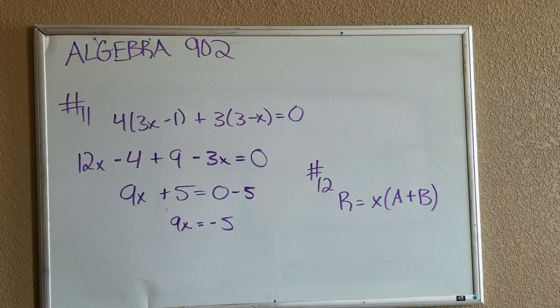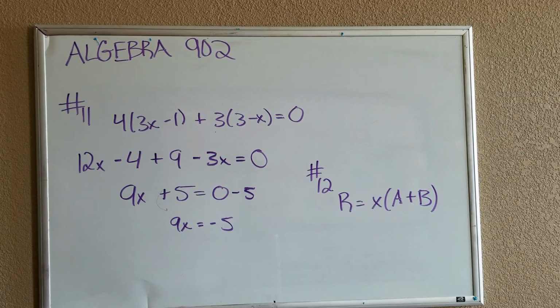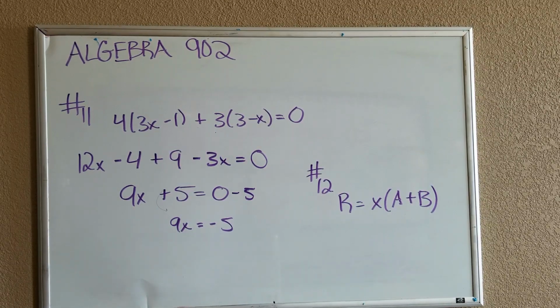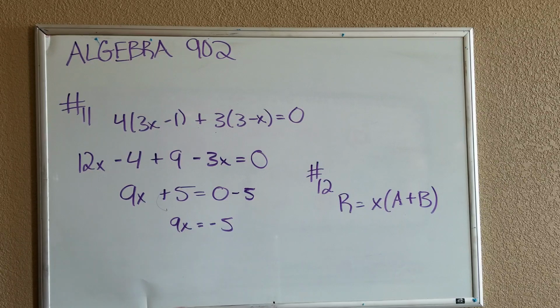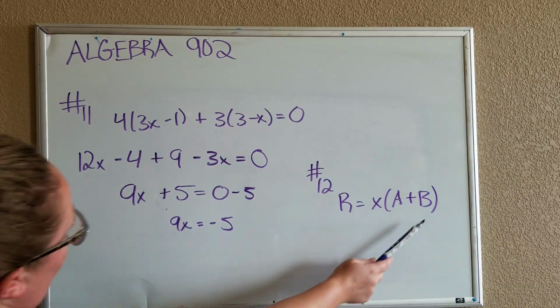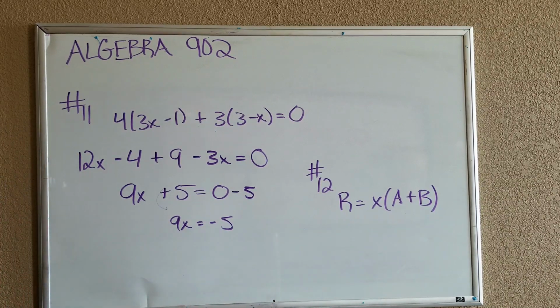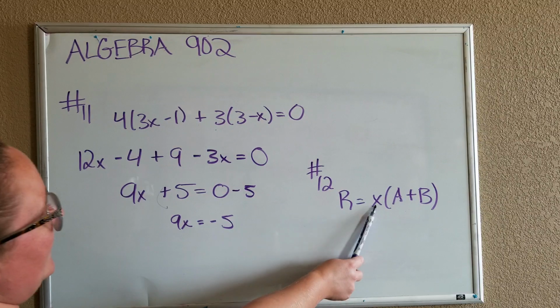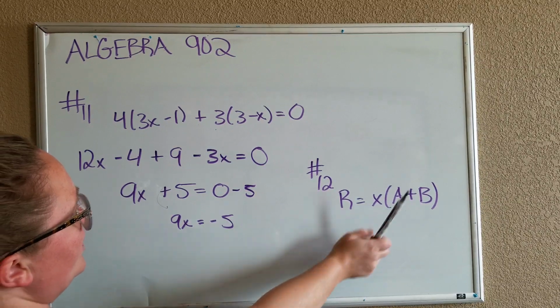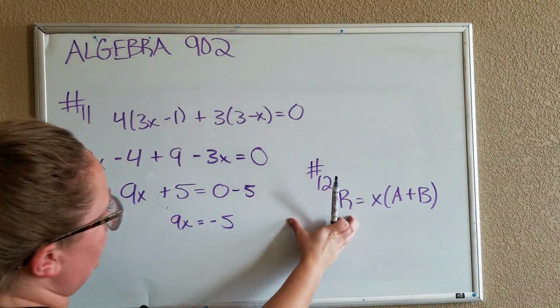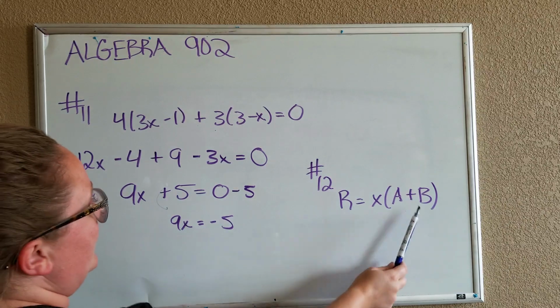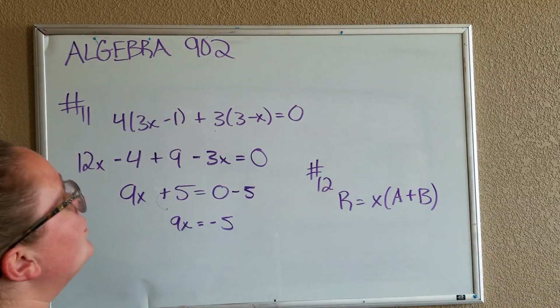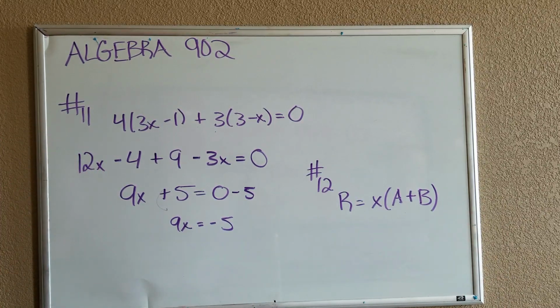All right, number 12 is a real equation. So they want you to solve for b. They want to know what the opposite function is. In this case, they want you to solve for b. Now this is a little harder because b is actually inside of the parentheses. If we were solving for x, we could just move this whole set of parentheses over. But because b is inside, we actually have to go ahead and do our distributive property.